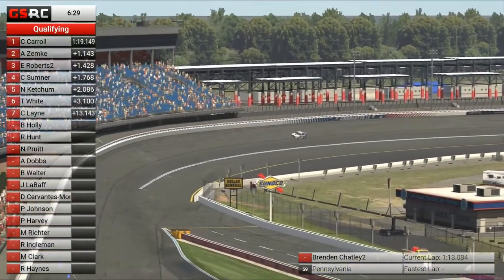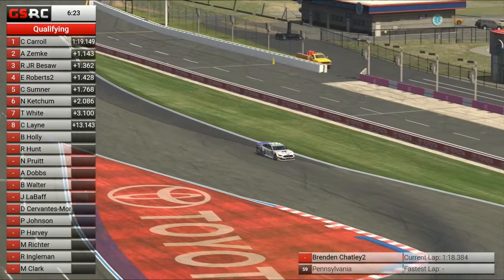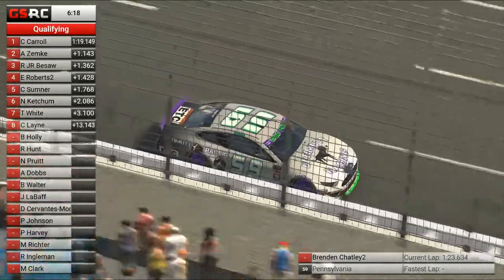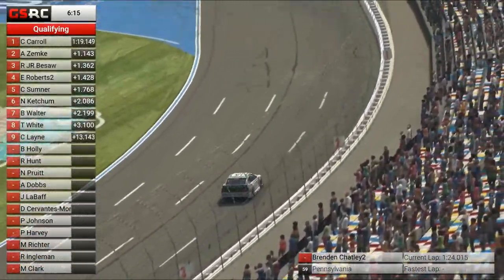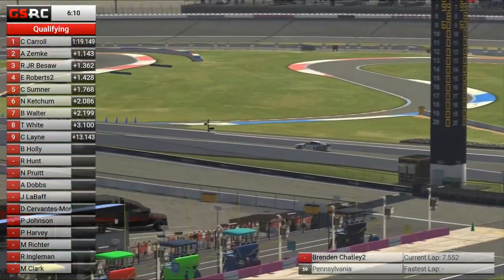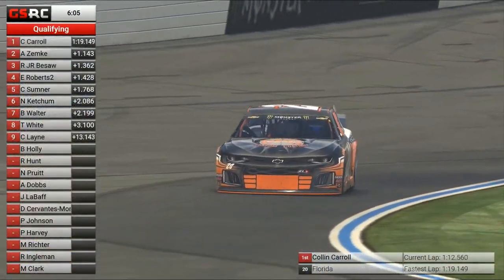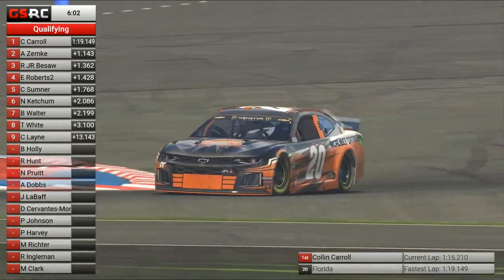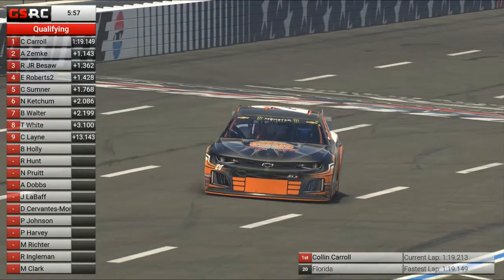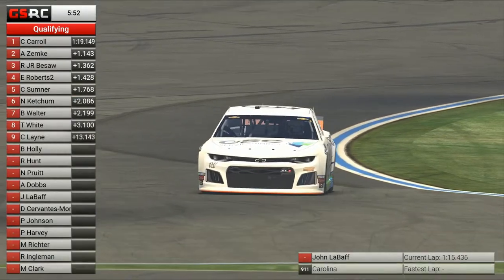Well, I really think the rhythm for this track is everything, to be honest. It goes without saying that being in the lead is a huge advantage, but perhaps at this track especially, because through the infield it really is all rhythm-based and just keeping the car rolling and keeping the momentum up without sliding the rear tires at all. And as soon as you get into a battle, you maybe fall a little bit out of your rhythm, and you end up with this scenario where the rear tires start to slide, and once that starts happening, everything goes downhill very, very quickly.